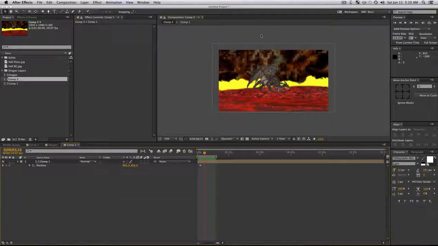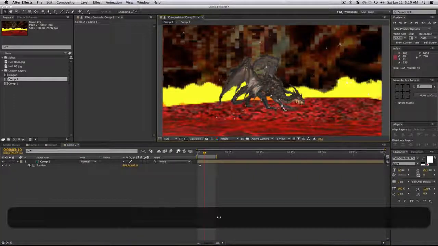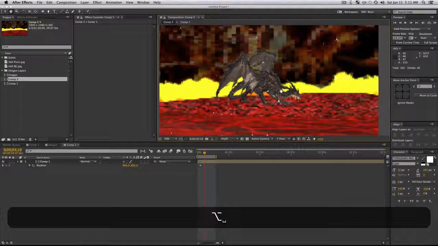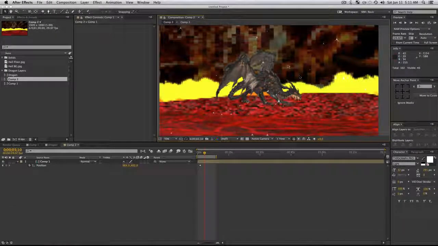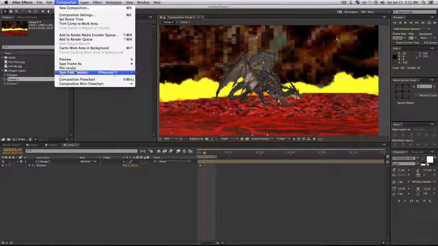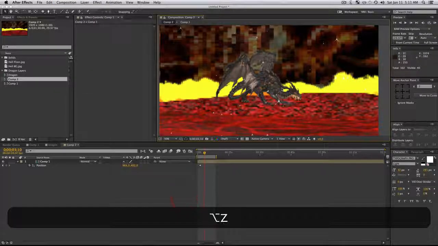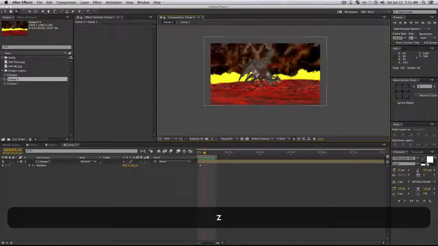But I think there's some cool stuff we went over. So you can do a lot with this if you want to cut out the arms, the legs, make a more complex animation, but this is how you can also make pixel art. Additionally, if you would like to just make some easy pixel art outside of Photoshop, you can go into your composition settings, save frame as a Photoshop layer, and then you can edit it further or make Pokemon cards or whatever you want to do.